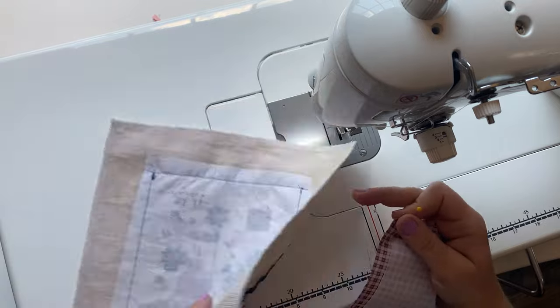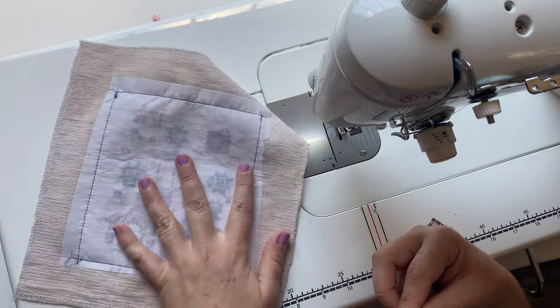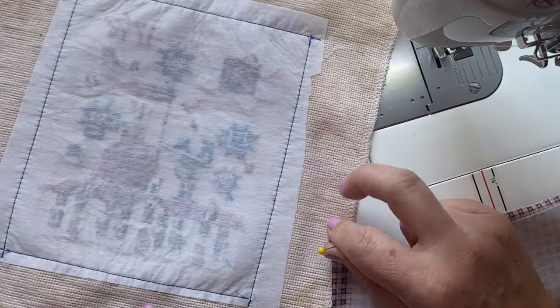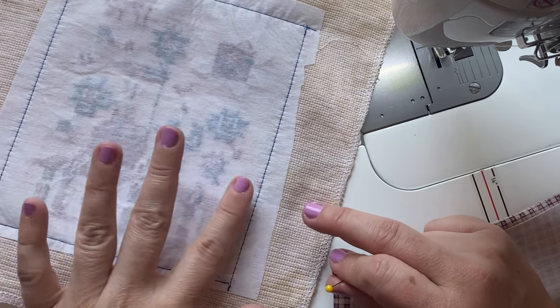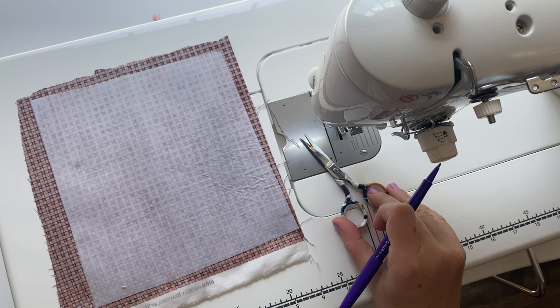So you can see I've got all four sides of the Rec Rack sewn on the front of the pillow. And look at those, easy to see. Oh my gosh, I might not even need my glasses. Stitch lines that I'm gonna use later. But I'm gonna put this guy aside and prep. So now what I'm gonna do is prep the back for pillow assembly.